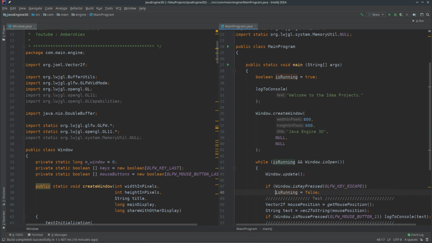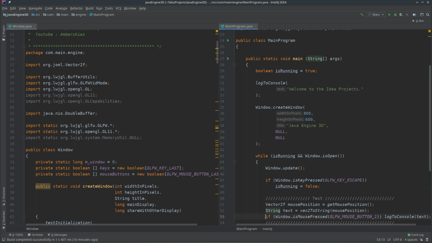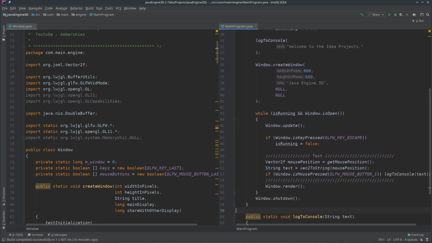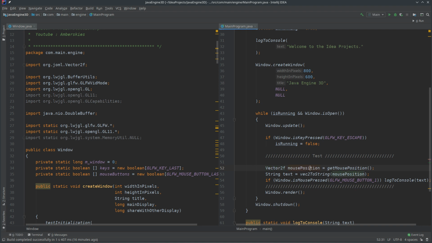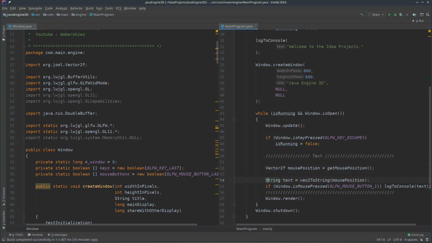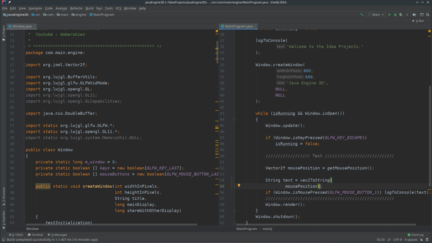It's an if statement. Is running should not be on the same line. Should be on the next line down. And after an if statement should always be a space. That's just a straight statement. That's getting a mouse position. Oh, sorry. Creating a string.